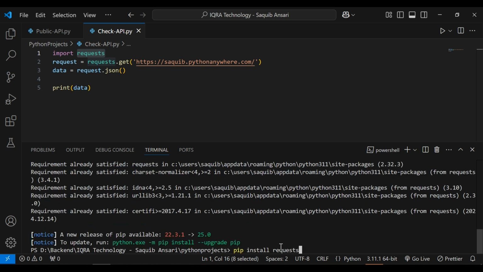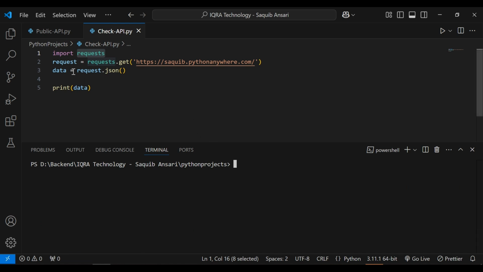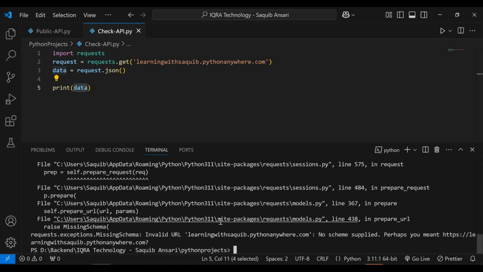I will clear this console. Then I create a new variable, request dot get, and I am pasting the new URL here, and create the data variable with request JSON and print the data from our website. I will run this file and check whether it works properly or not.